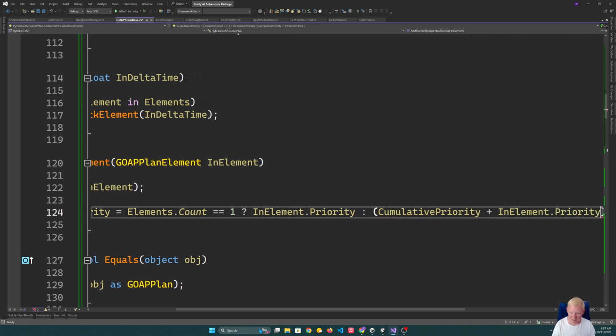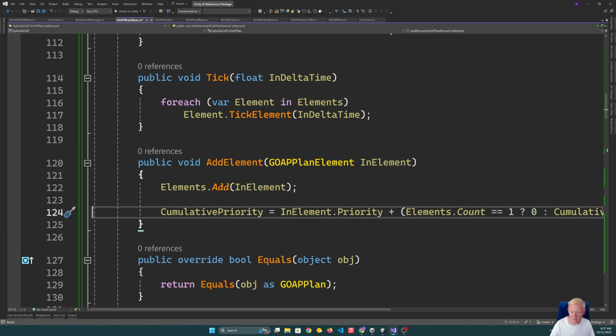Now, there's kind of a couple of ways we could clean this up and make it a little bit neater. So what we could do is change this around so that it actually functions more like this, where we say the priority is that. That's going to work a little bit neater.